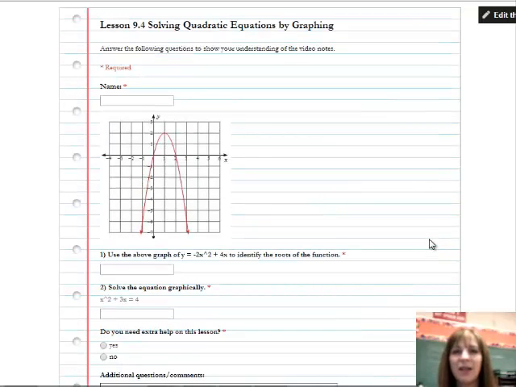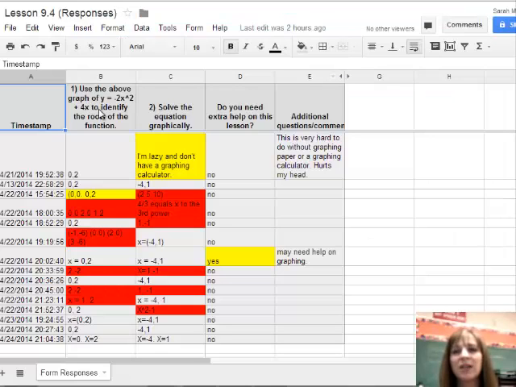But the main reason I like using a Google form is it tallies the results for me in a spreadsheet. So I can take that spreadsheet and know what students have taken the note quiz. I've hidden their names right now. But I can go through the problems and see if they're understanding things or not. And I use a highlighting technique. If it's red, that means they don't understand or it's wrong. If it's yellow, it means they're close.